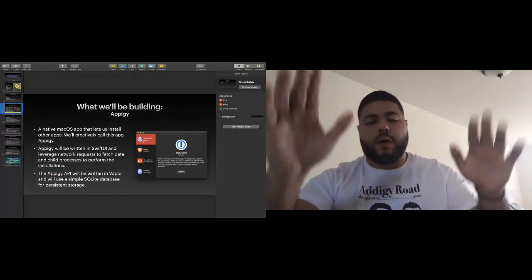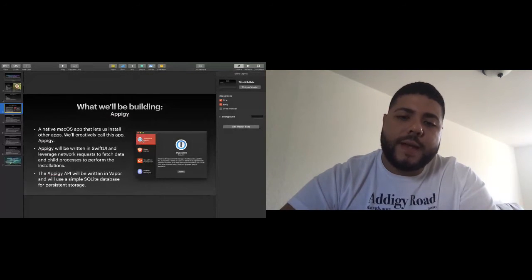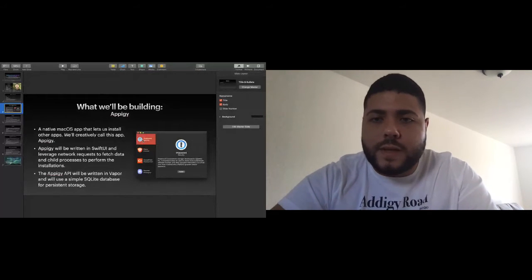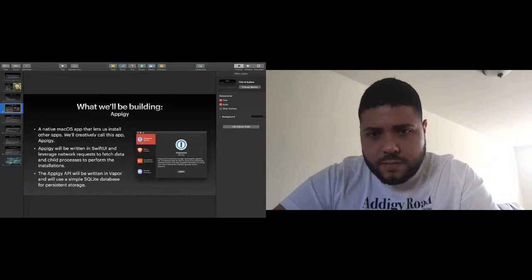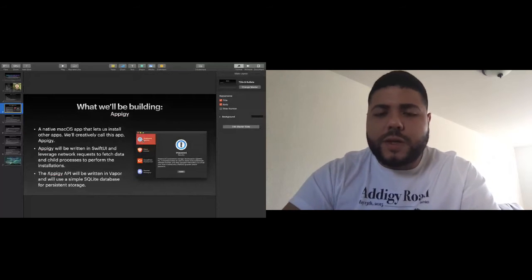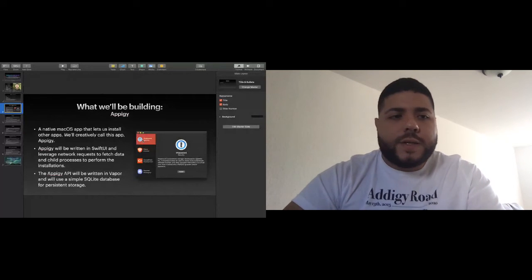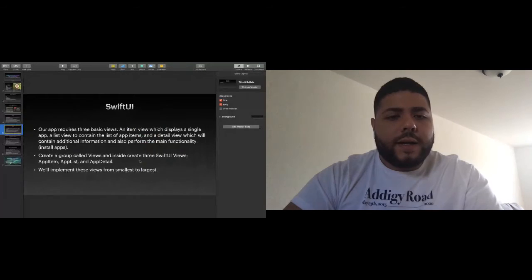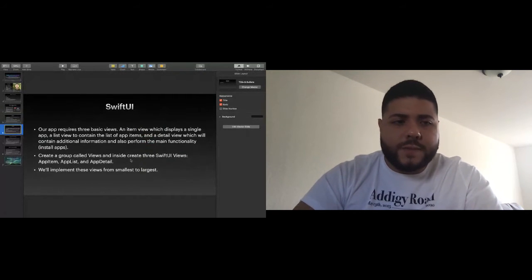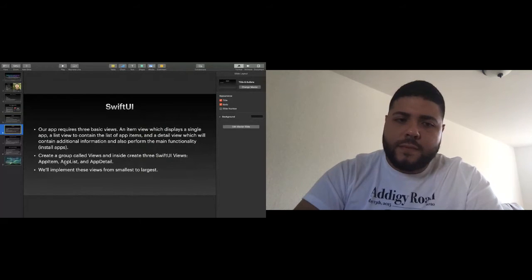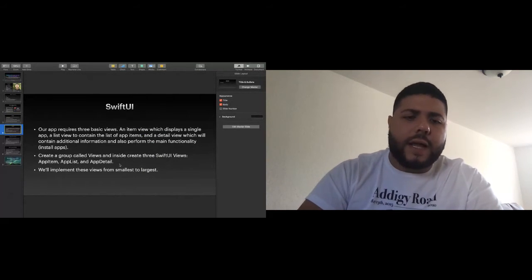We can think of the whole list on the left side as yet another view. Well, let's call it a list. And you can think of this as just one view, we can just call it a detail view. So we're going to start implementing these from the smallest views to the largest. We're going to start from the app item. The app item, we're going to pass it to the app list. And then finally, we're going to leave the app detail for last.